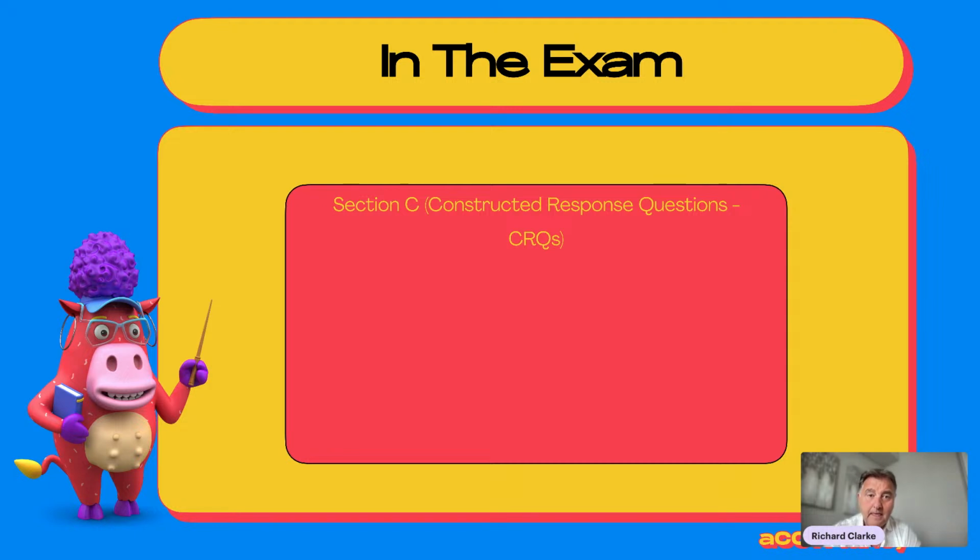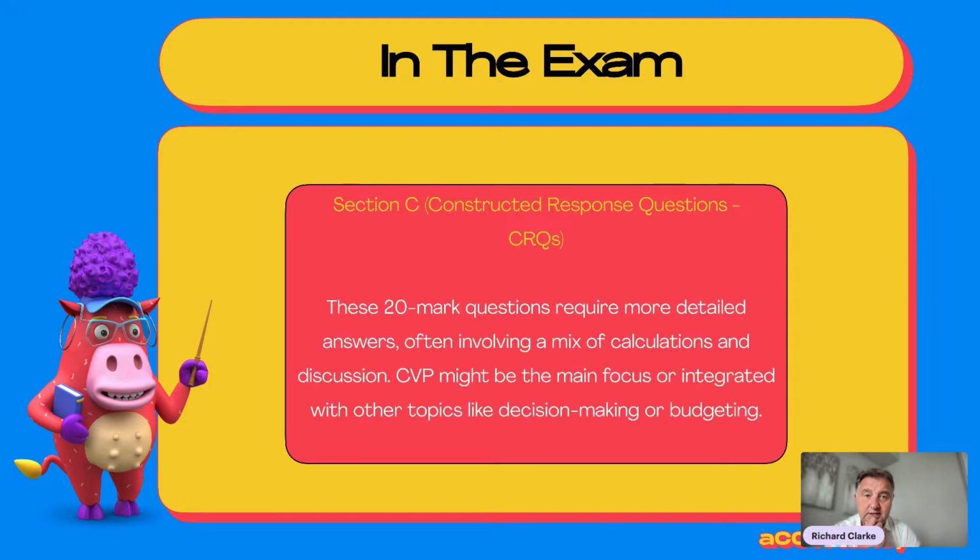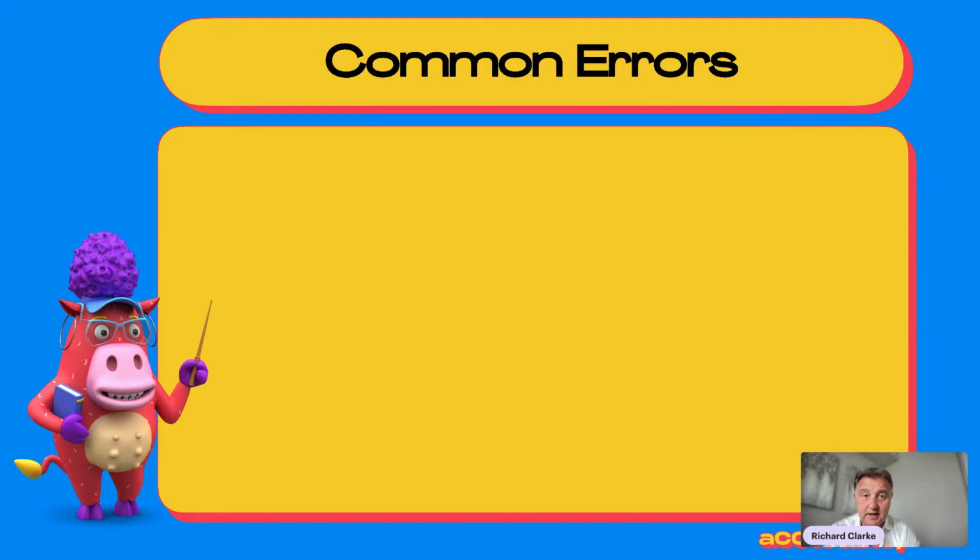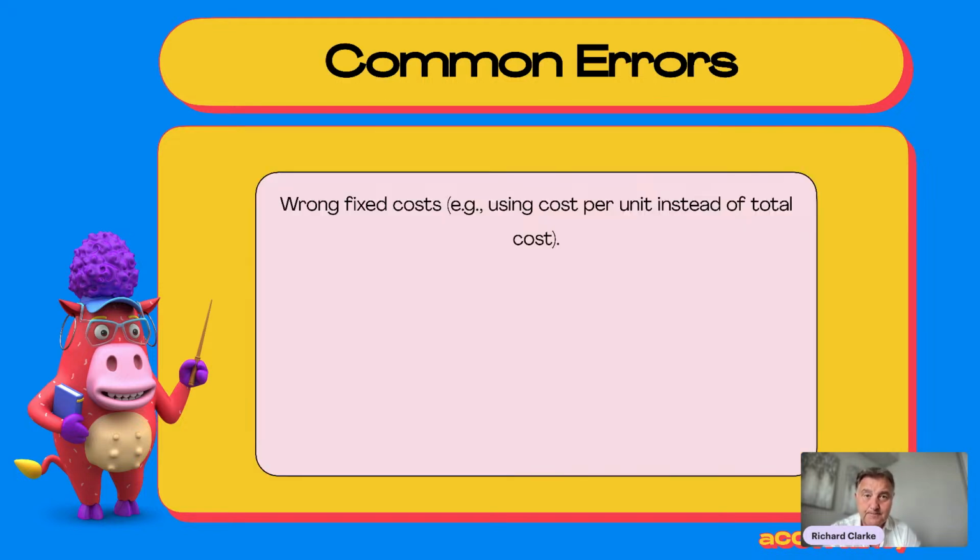And finally, in the constructed response questions in section C, these are 20-mark questions. So there'll be more detail, but a mix of calculations, discussing the calculation. So when you discuss the calculation, think sales price, variable costs, fixed costs, how they could change, that sort of thing. And it'll be linked to something else, like what decision would you make? What's your margin of safety? How does that compare to budget? What's your margin of safety percentage? All those sorts of things that we've been through. So anyway, that's section C.